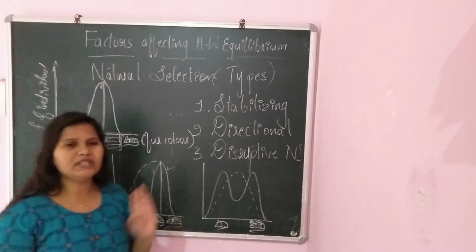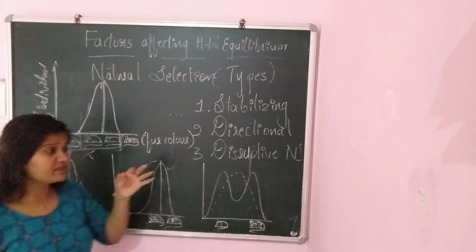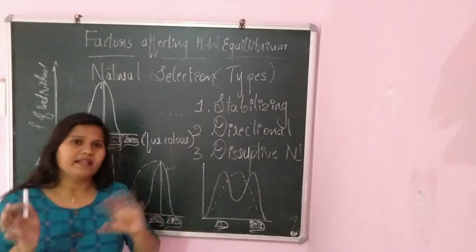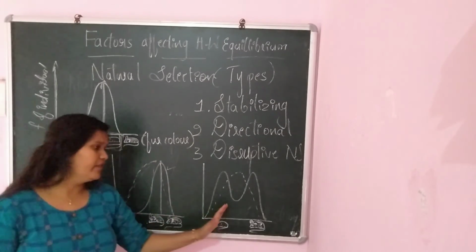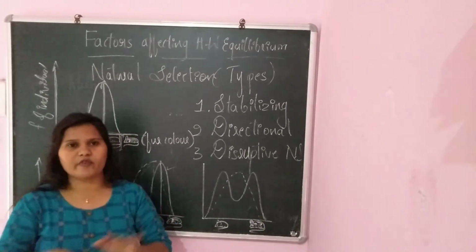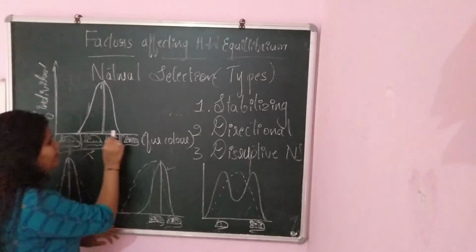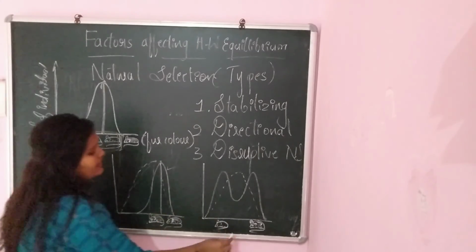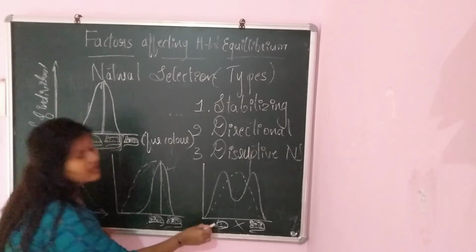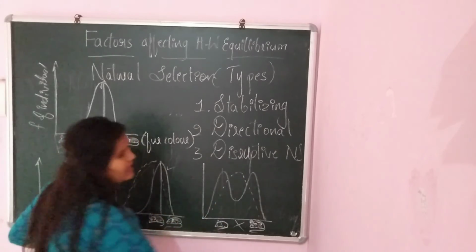And coming to the third, that is disruptive selection. For example, think of a place where there are two kinds of rocks, a very light colored rock and a very dark colored rock, and there is an absence of the moderate colored rock. In that case, what happens? The middle or moderate colored rats will get lost. They do not grow there. But the light colored and dark colored rats will grow in their particular areas.